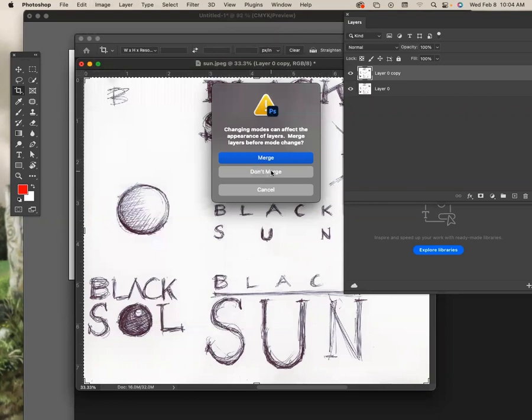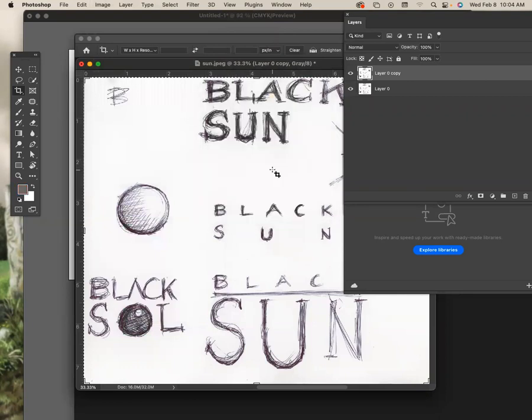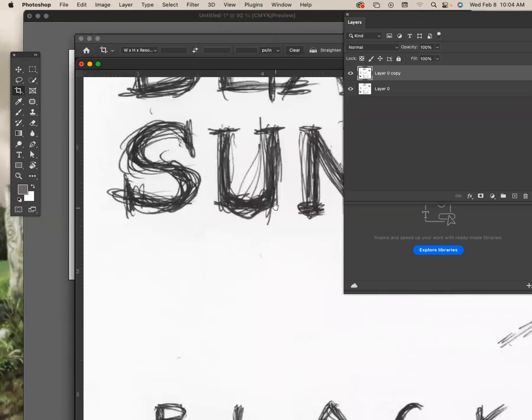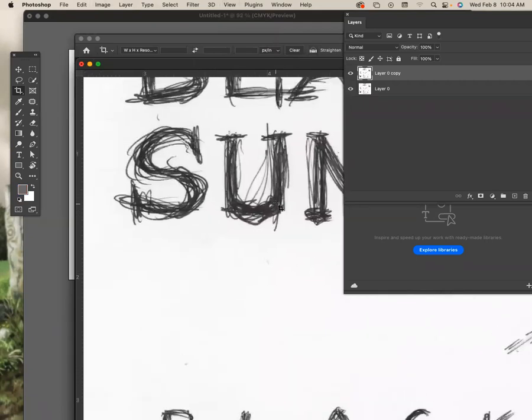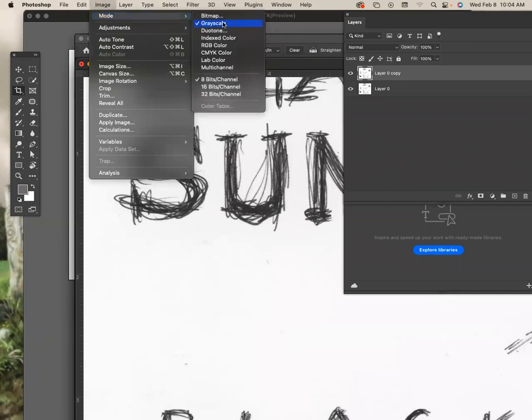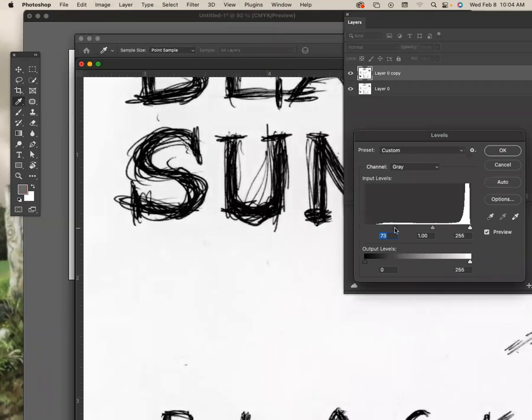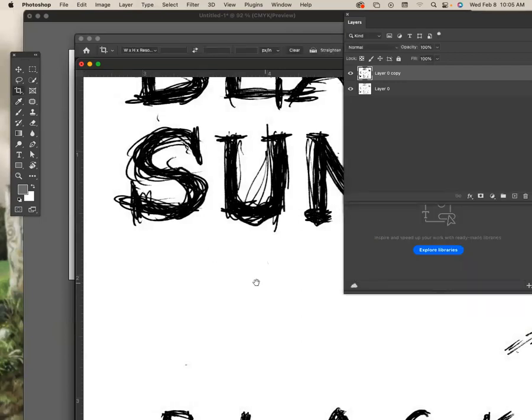I used nothing but a black ballpoint pen when I drew this, but you know how some ballpoint pens are kind of purpley, the ink. So by doing this, I made it pure grayscale. It's pure black, white, gray. Everybody remember this? If I convert it to grayscale mode, now I do Command L, just like when we've converted our drawings, and I get this nice, dark drawing.